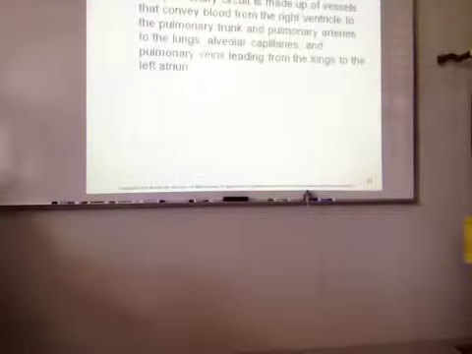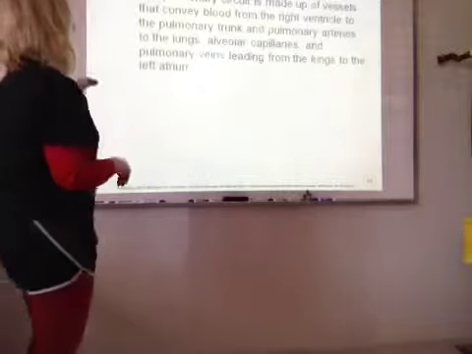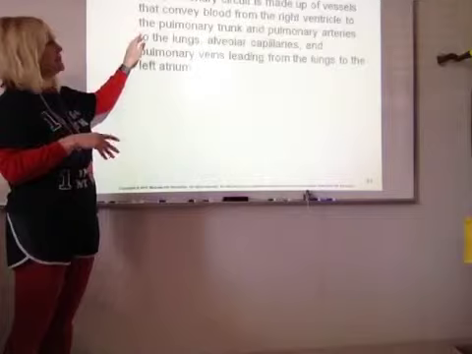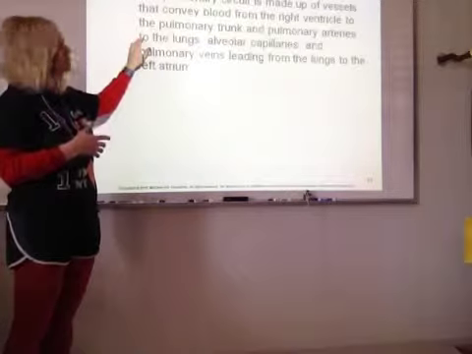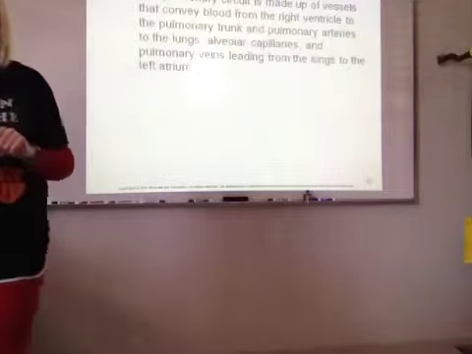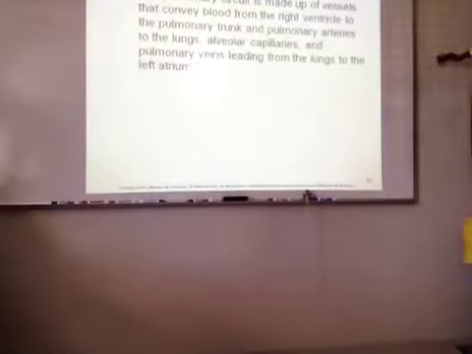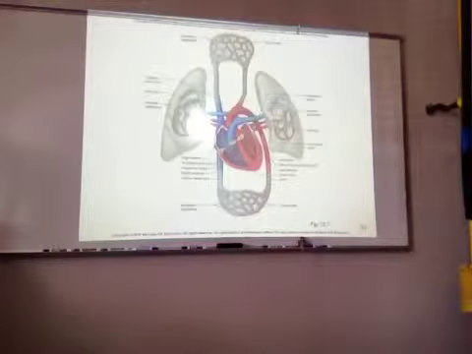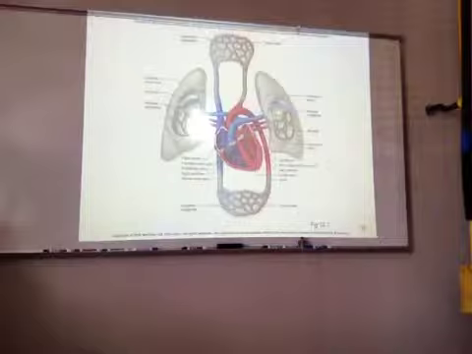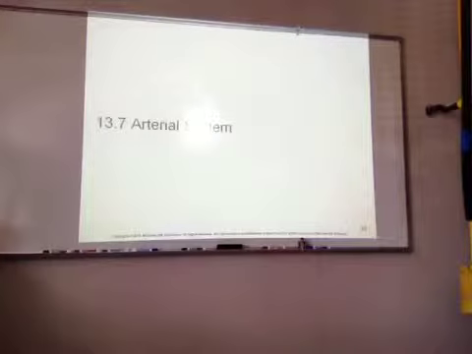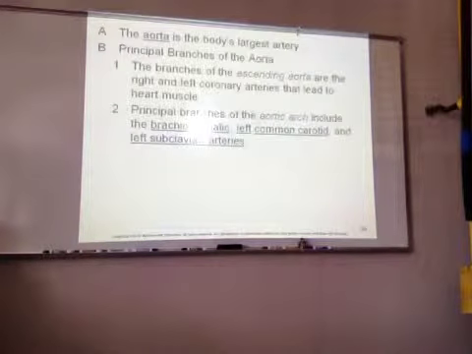Pulmonary circuit: vessels that take blood from the right ventricle through that pulmonary trunk, through the blue pulmonary arteries to the lungs, goes into the capillaries of your lungs, picks up oxygen, and then it's going to go back to your heart. This might be cutting off a little bit. So there is kind of highlighting the pulmonary circuit. Systemic is going to go to the entire body. Basically, the one diagram was the most important part there.